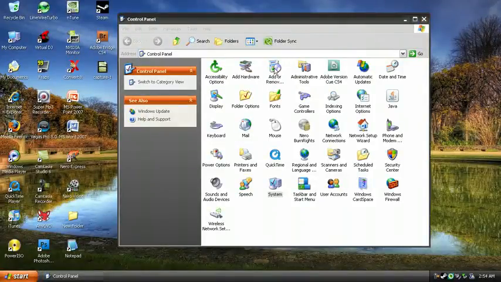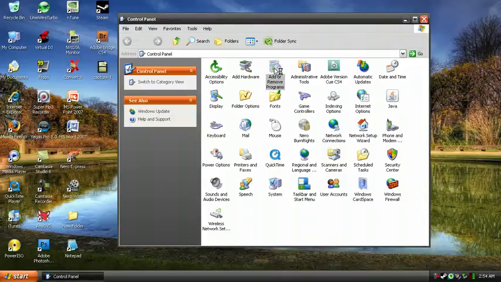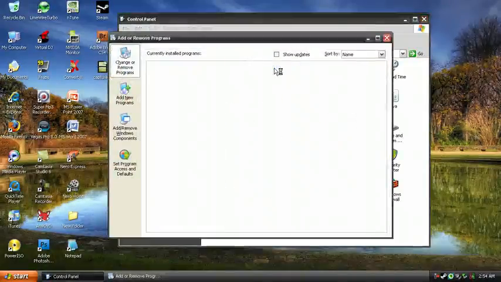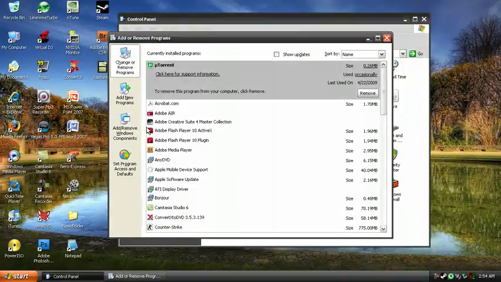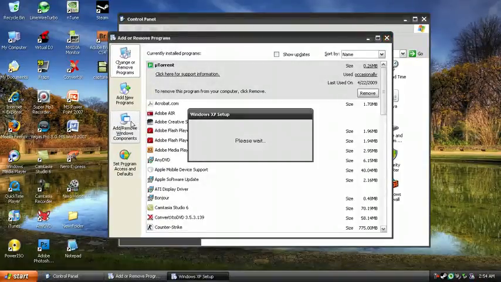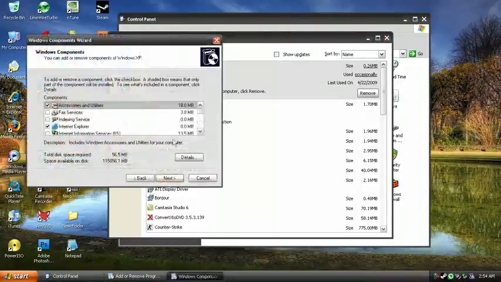The next step I wanted to show you how to do is how to disable some Windows components, particularly the indexing service. The indexing service is also what makes your hard drive make that humming noise that it's terrible. It's right in here. Alright, here's your Windows components.